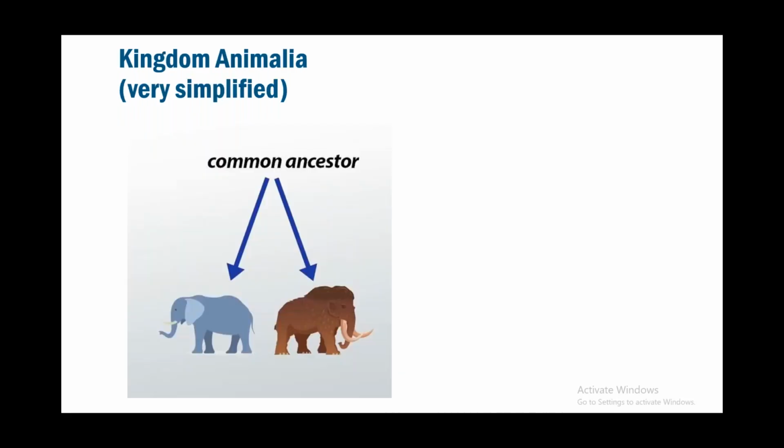So moving on, I'm going to share that simplified phylogeny, as I mentioned, of the animal kingdom. And the phylogeny is just basically the way that we organize animals within the animal kingdom. So the way that we organized them way before we had any genetic tools to see how genetically similar animals were was basically to look at their traits. Because it is much, much more common for two animals that have the same or similar traits to have taken them from a common ancestor rather than evolved them independently.